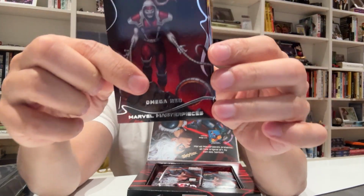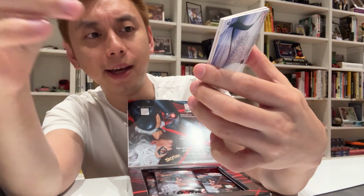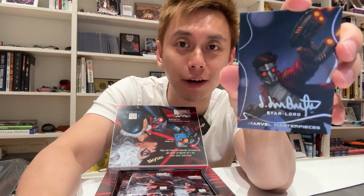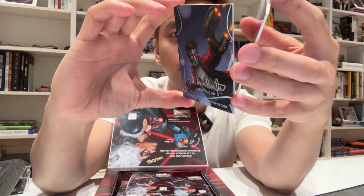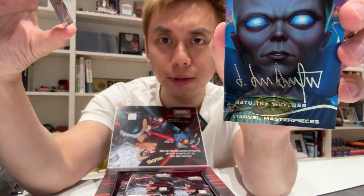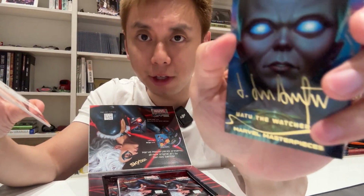So we've got Omega Red. Ooh, is this a signed? Oh, it's a signed Star-Lord. Our first pack, guys. I don't think it's going to get any more interesting. Our first pack already has got a signed Star-Lord. So, oh wait, they're all signed. This is a gold signature. Huh. Uatu the Watcher.